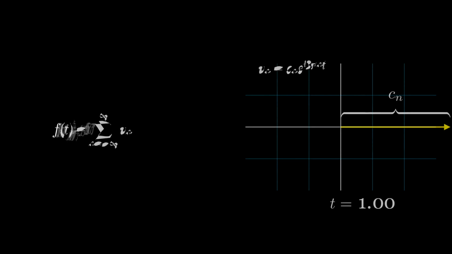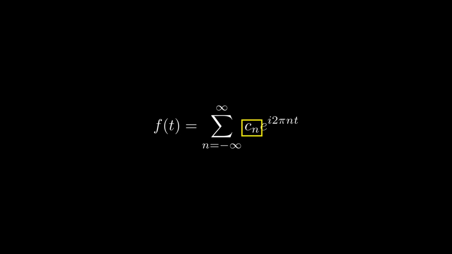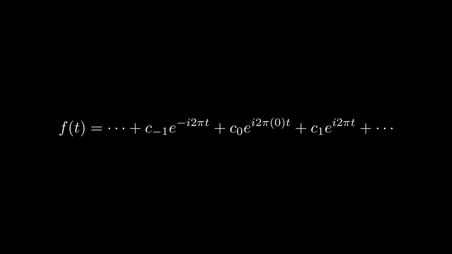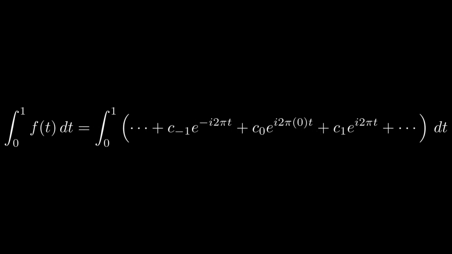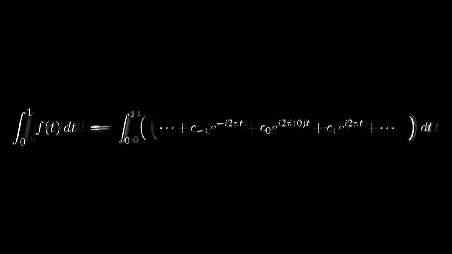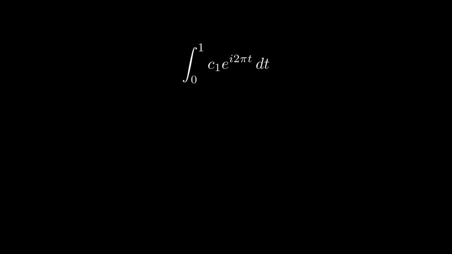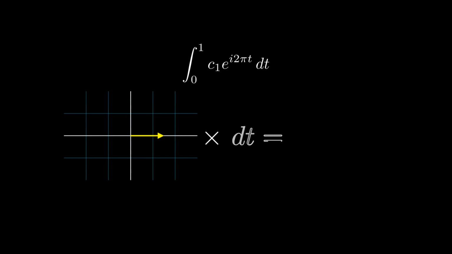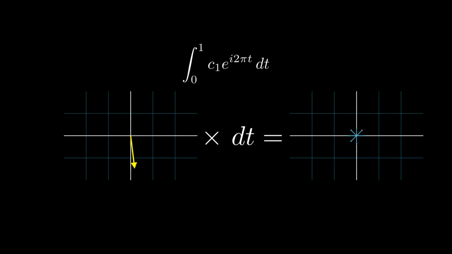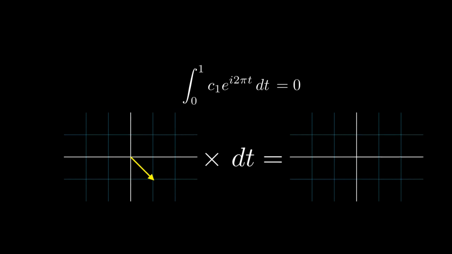We are almost there, but Cn is unknown. There's a very nice way to find them. But first, let's expand the function to a few terms to see what's going on. Take integral both sides and focus on the C1 integral. As t goes from 0 to 1, the vector rotates a full circle. This integral can be understood as adding infinitely tiny vectors originating from origin in all directions. Each one of the tiny vector has an opposite vector to cancel it out, and hence the final value of the entire integral reduces to 0.